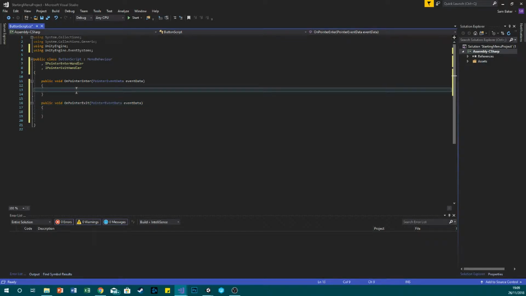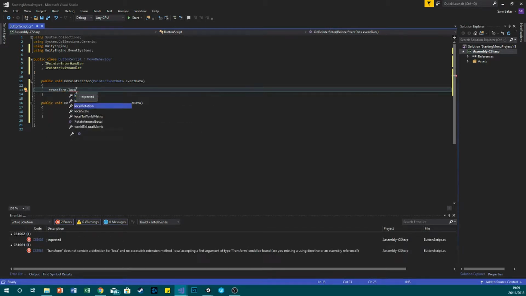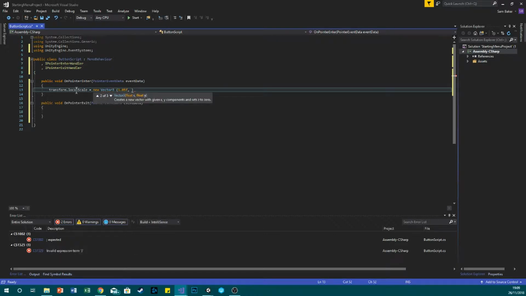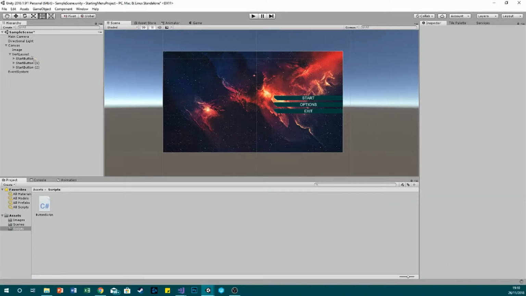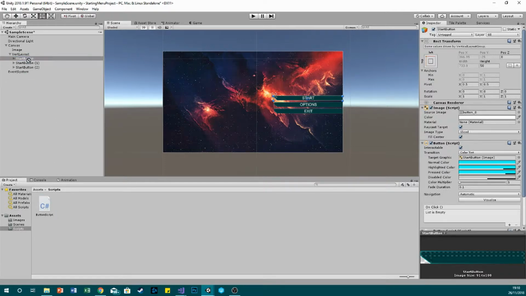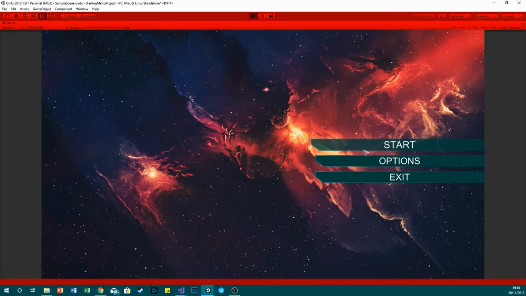Now I'm just going to change the local scale for each of these. Okay, so let's put the scripts on each button. There we go, we have a minimalistic pop on each button that we hover over.